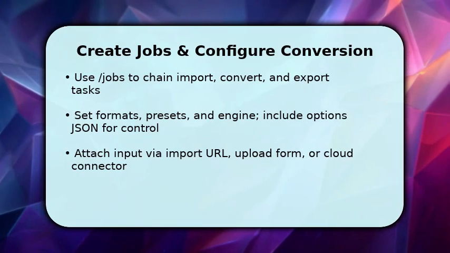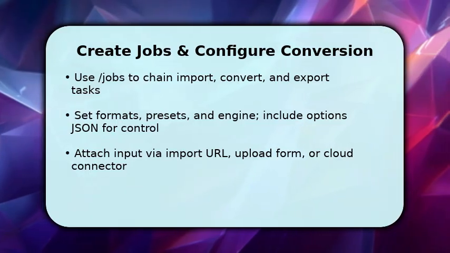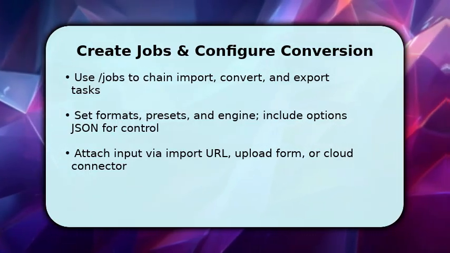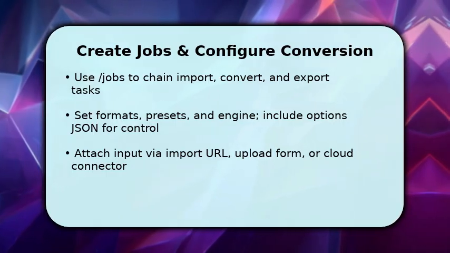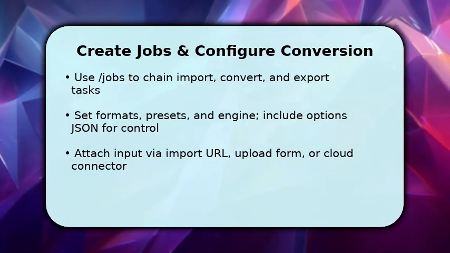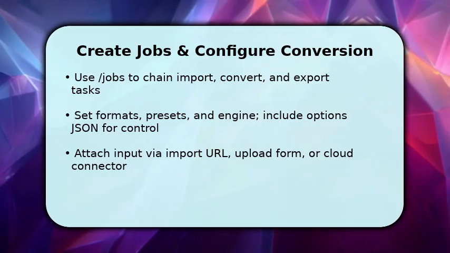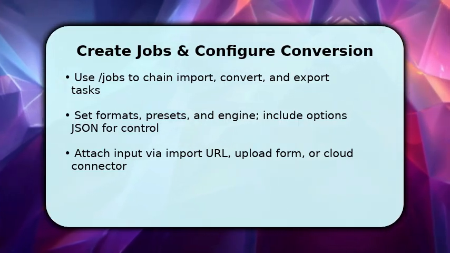You now build the job. Combine an import task, a convert task, and an export task in one POST to /jobs so CloudConvert handles orchestration for you. Specify the input and output formats, pick a preset or set fine-grained options like resolution and codec, and choose the conversion engine when available. This controls quality and speed.